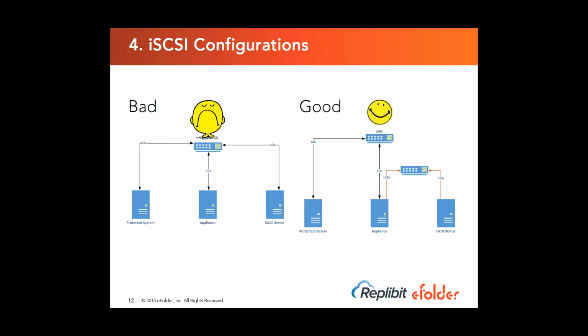I'm sure you all know when you build iSCSI, you're supposed to use either dedicated VLANs for your iSCSI storage or dedicated switching for your iSCSI storage. In many, many cases, we see flat implementations out there where you have your protected system, which are your production machines, plugged into a switch. Plugged into that same switch on the exact same VLAN is your iSCSI storage device, and then you also have your appliance. And they are all going across that same switch, all on the exact same virtual LAN or physical LAN, and that is extremely problematic with regard to mitigating issues with data recoverability.